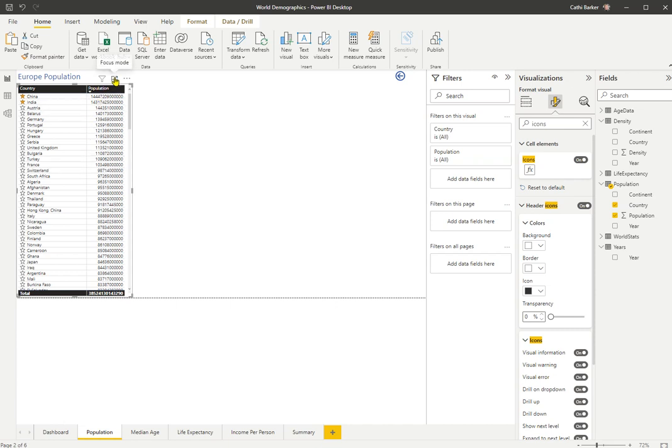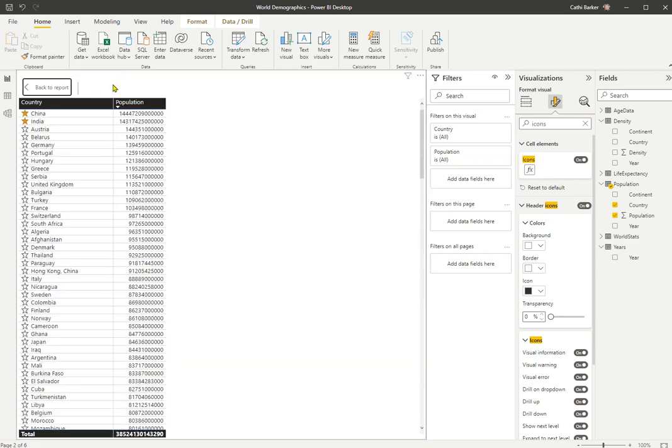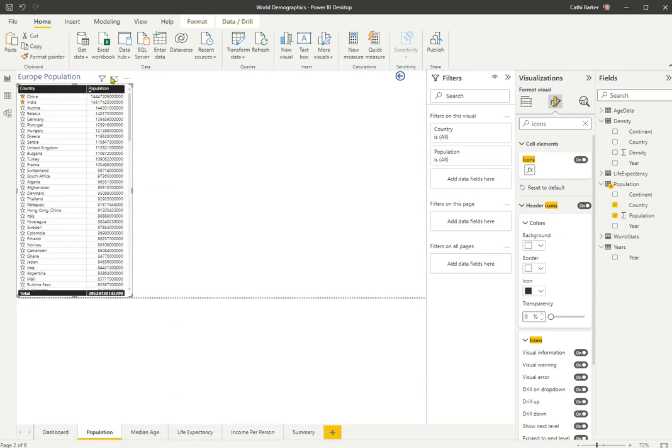This little button here, this is focus mode, and if I click it, it really allows me to focus in, and look how clear and easy it is to read when you're in focus mode. So if you can imagine your report has a number of visuals and you want to focus in on one of the visuals and make it really easy and clear to see, that's what focus mode does. And this takes me back to my report. And that was just that little button there, focus mode. So that's really handy as well.